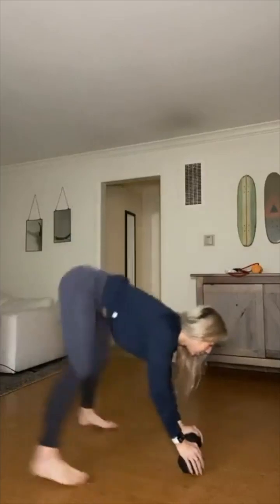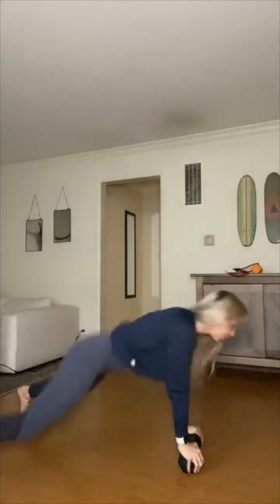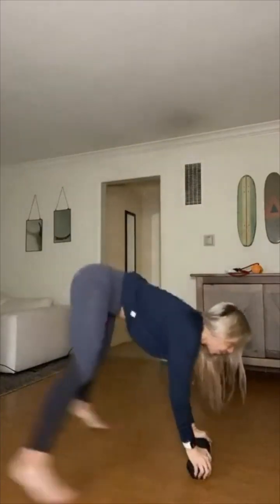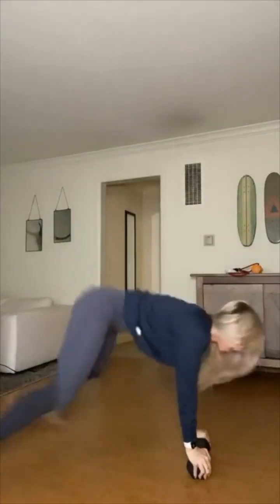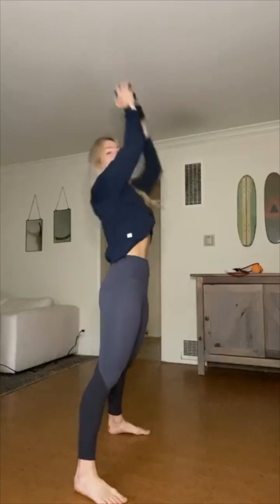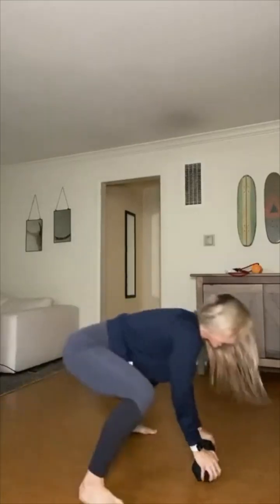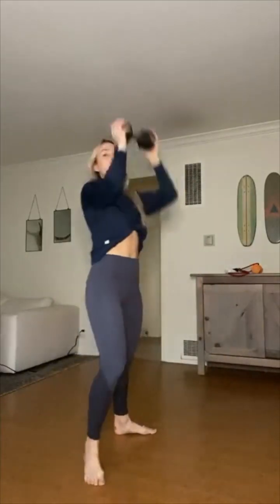Watch the rib cage. You bring it low. One push-up. And up. Woo! Bring it low. One push up. Bring it up. Yes. Let's go. If you don't want to do a push up modification, hold it in the plank. Come on. Up. Bring it up to the sky.